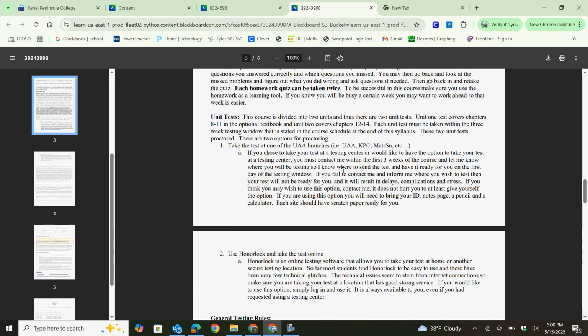If you want to take your test at a testing center, you do need to let me know so I can send them your test. If you want to take your test at Matsu and you've never told me, I have no idea to send one to Matsu. So just make sure you let me know that you want to use a testing center. Advantages of a testing center: you can sit there and see the paper and pencil stuff in front of you.